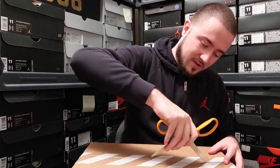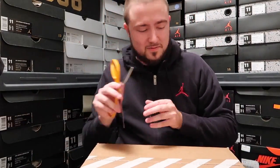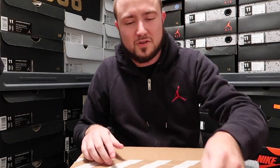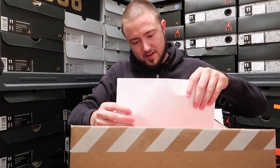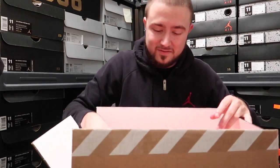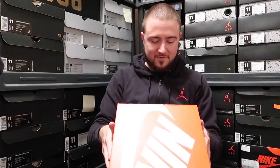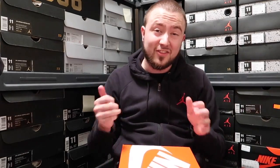I wanted this shoe. I like the other colorways that came out, but I didn't really like any of them that had the white midsole and white bottom, because that's just gonna get real dirty really quick. So I went ahead and grabbed the pair I got, and they were really really cheap — $130 isn't that bad. It is the Nike React Element 55 Black Solar Red Cool Gray with a suggested retail of $130.